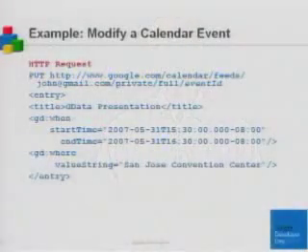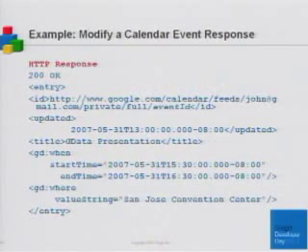How do you modify a calendar event? This time I'll use the HTTP put verb. So it looks almost the same, but unfortunately, the room that I got allocated originally just didn't have enough space for all the attendees, so I had to move it to another location, San Jose Convention Center. So I had to change the value string of the where XML. No problem. I just used the put request, and hopefully the server comes back with yes, 200 OK, and everything's the same except for two things. Hopefully two things. The value string got changed to San Jose Convention Center, and the updated time is newer.